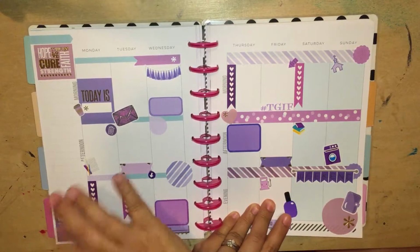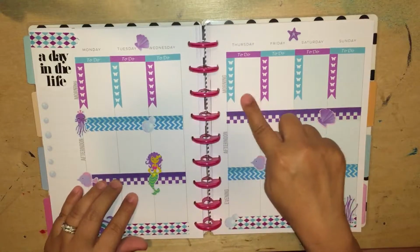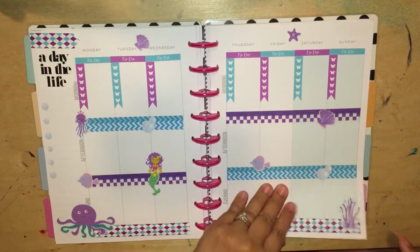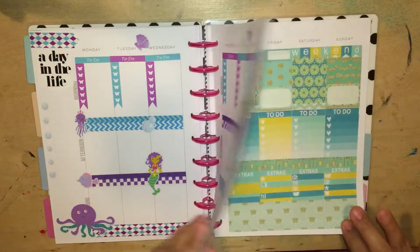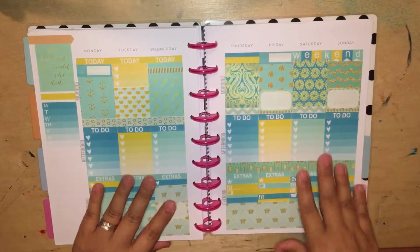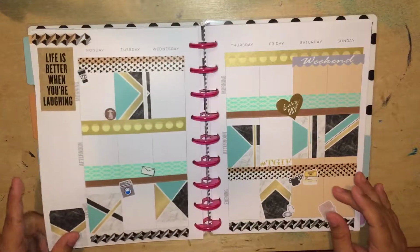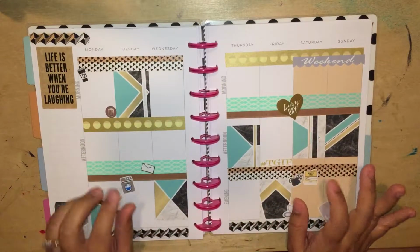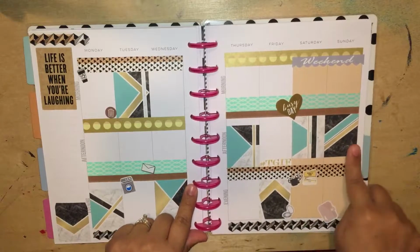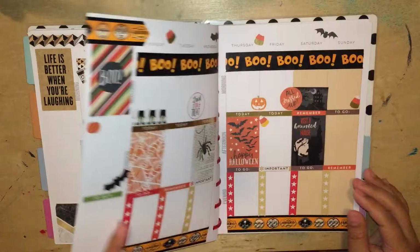Those are stickers that I got from a Facebook group. Those butterflies are from Butterfly Planner, and then I just have washi, and then these are from the Dorise sticker books. And then, this is so pretty. I wish I knew where it was from. I'm sorry, guys, but this is so pretty. I just love this. And next, this is a geometric, I guess, kind of thing. So I use this, the triangles, this, I just felt like it went all together, I hope.